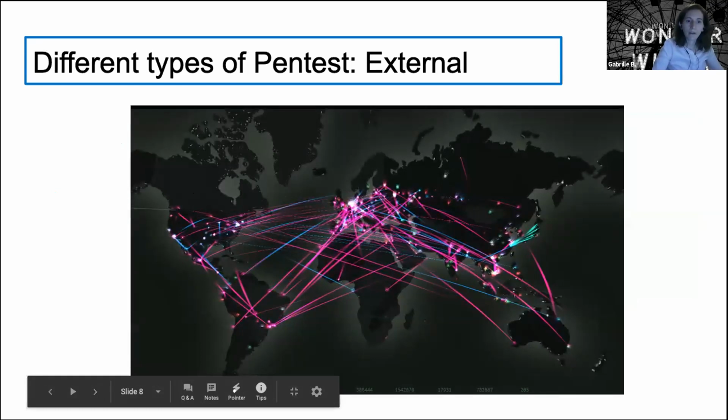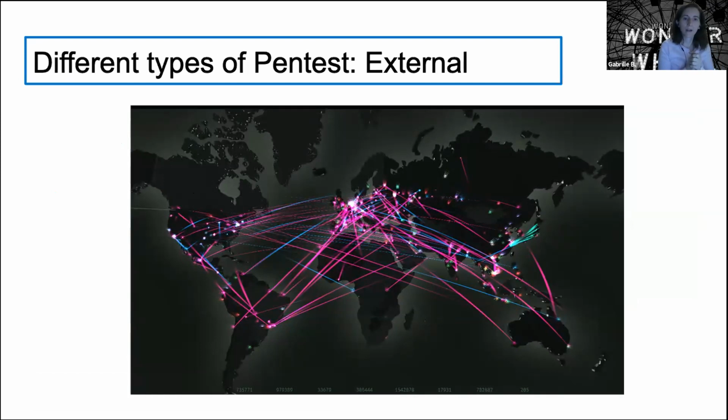So first of all, external pen test. In an external pen test, we are going to try to break into the target system from the outside of the network. There are different methods for doing that. For example, the employees of a company X must use an application to take their holidays. If the login page of this application is available on the internet, it could be hacked, and this will expose sensitive data. So we will try to connect to this application, and this will give us a first access in the client's network. This is one way to do it, but there are a lot of other ways.